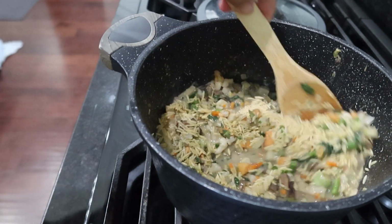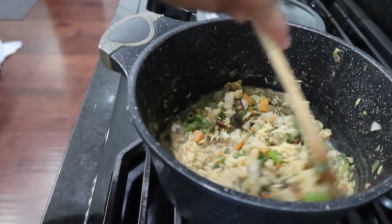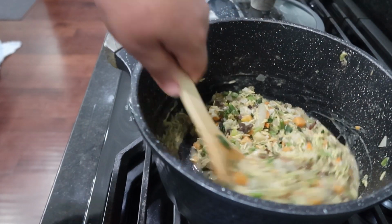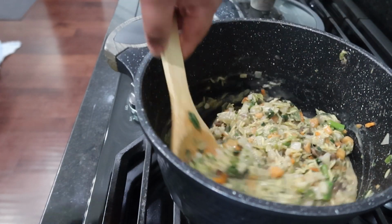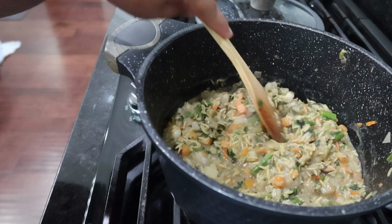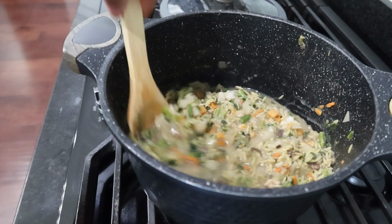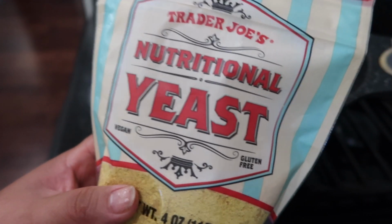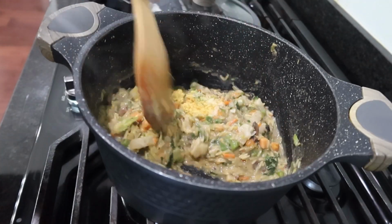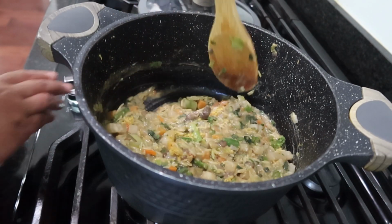so with orzo, you kind of want to put as little water as possible because you want it to release the starch. So it's kind of like making a risotto almost. So you just want it to release the starch as much as possible. So you only add a little bit of water at a time. So just that much, and put it on medium heat, and then just stir. And then I'm adding some nutritional yeast to make it a little bit creamier. Stir that. As you can see, the water is already drying up a little bit, but that's okay.